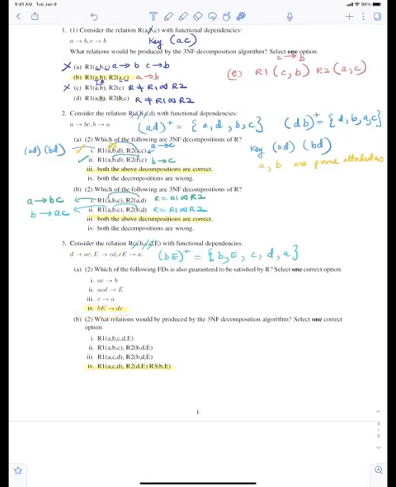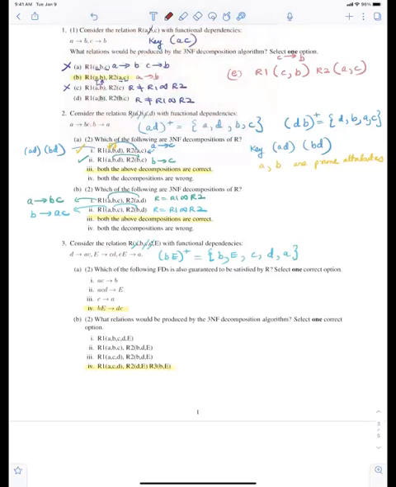So therefore this has to be correct. So that's all you have to do and you're done with this problem actually. The moment you get one right option, you don't even have to look at anything else. But since I'm going over the quiz, I'm going to just look over all the rest and see, okay, are any of the others correct?